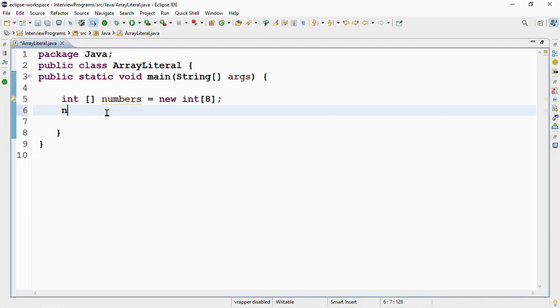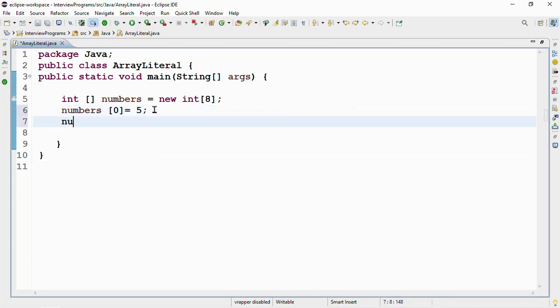So I am taking array name numbers, index 0 is equal to 5. Again numbers array index at 1 is equal to 9.